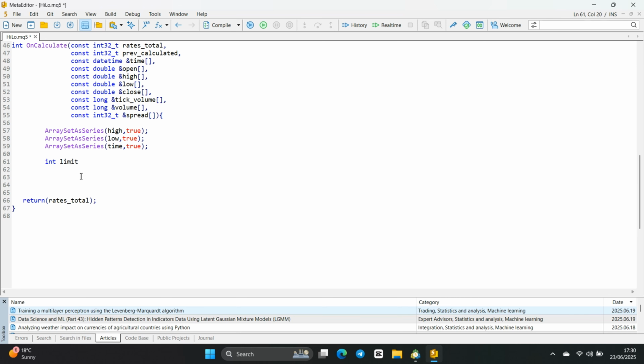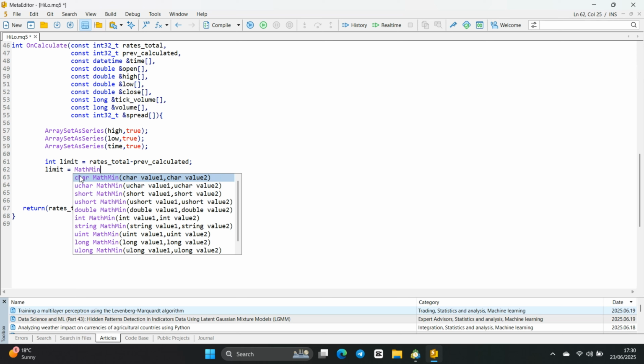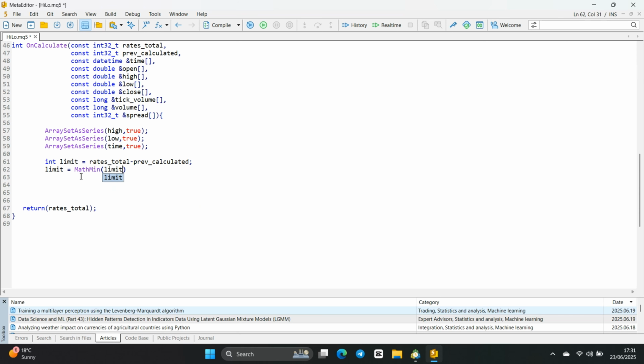We then need to declare limit equals rates_total minus prev_calculated. Then limit equals MathMin(limit, rates_total minus depth times 2 minus 1). This calculates how many candles we need to process, and we limit it to avoid errors.